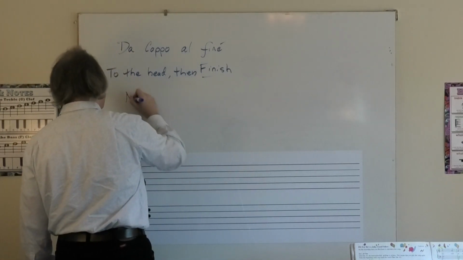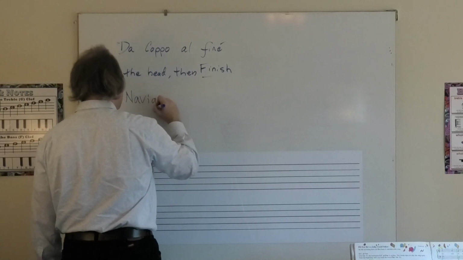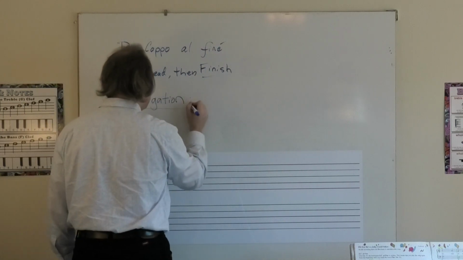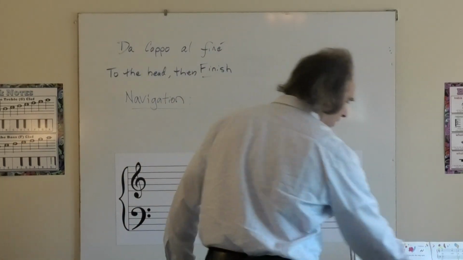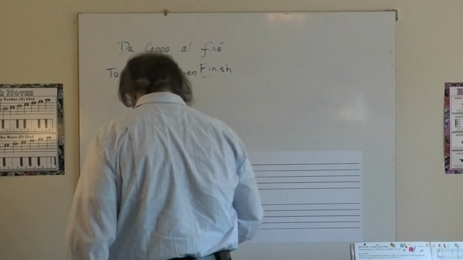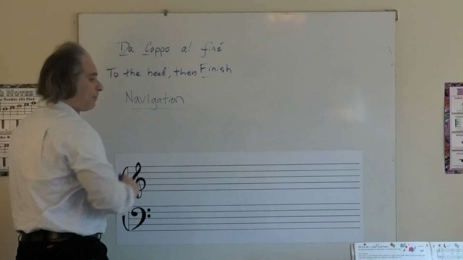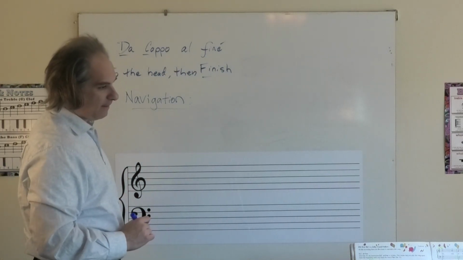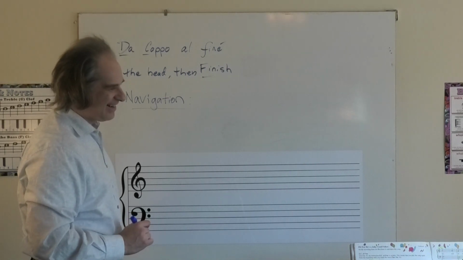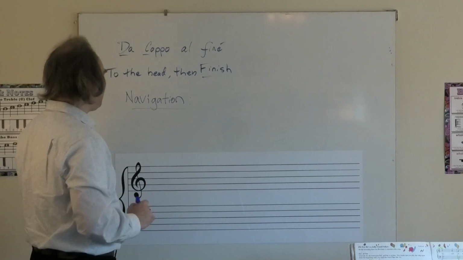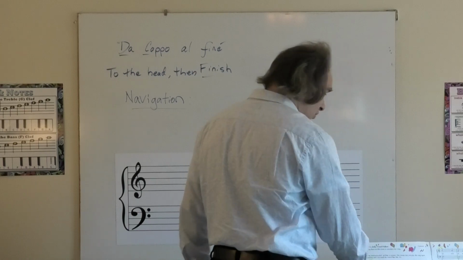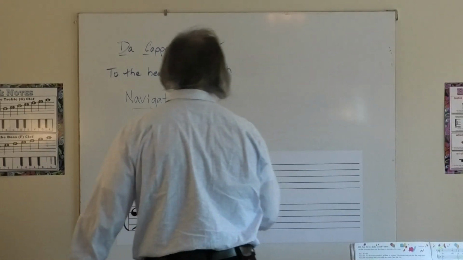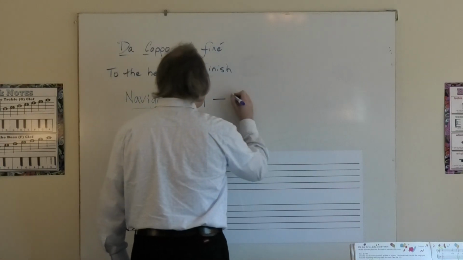So, what's the navigation? If nav means where to go, what's the navigation of this piece? Well, it says da capo al fine, and then here's the fine. So, at the very end, it says DC al fine. The DC is an abbreviation, stands for da capo. What does da capo mean? We just spent 20 minutes learning what it means. What does cap mean? Head, to the head, yeah. Go to the head of the piece. So the navigation of this piece is we're gonna start at measure 1, we're gonna go all the way through to measure 24.